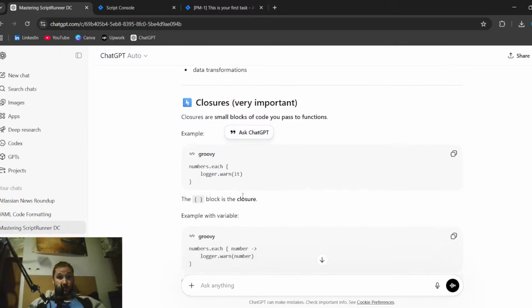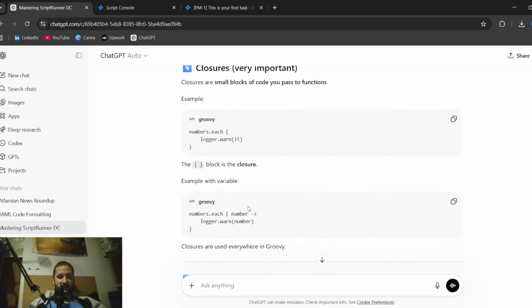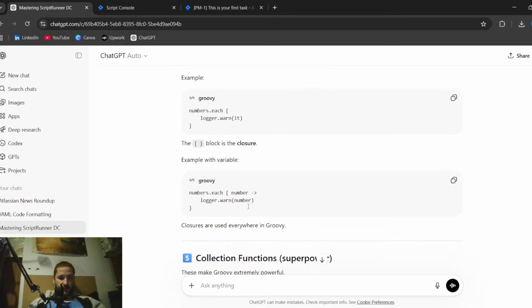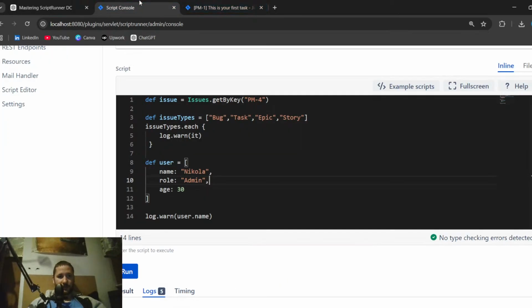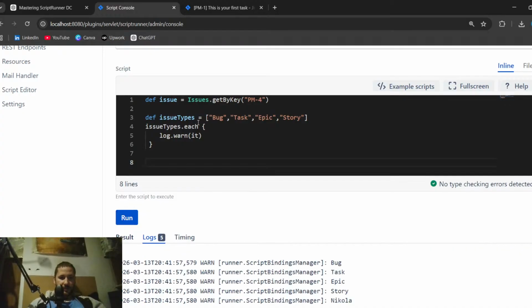Also, closures. Okay, so the closures is this one that we were talking about. And this block right here, that is defined as a closure. Now in here, numbers dot each number. So this is what I wanted to have. This right here. So issue types.